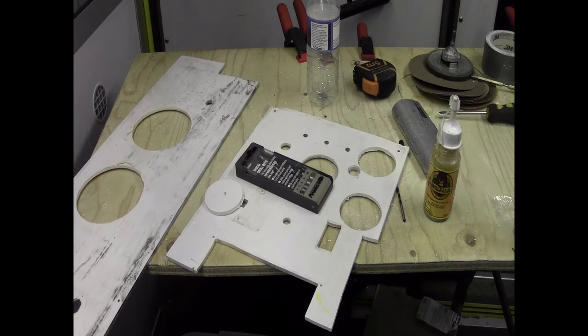So that's where we are. That's where the ceiling is. It's still not finished, but I'm only getting a couple of hours a day at the moment. You know, life gets in the way, etc., etc. And that's where we are, peeps.